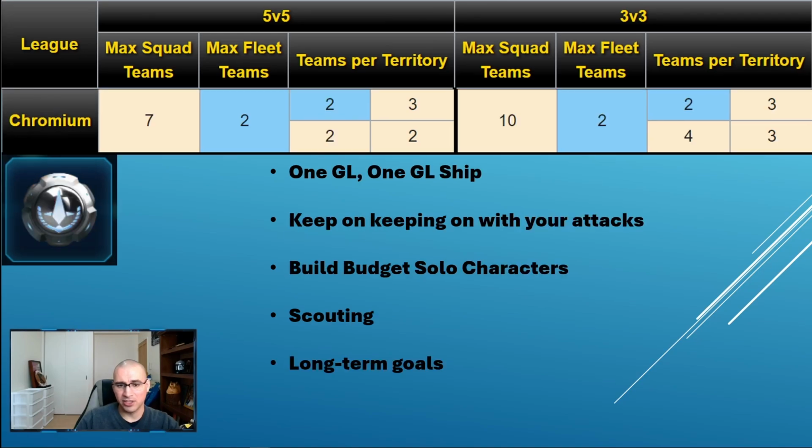Next, we're going to go into Chromium. So Chromium, you should have at this point at least 1 GL ship and 1 GL. A lot of people have like Rey or SLKR and Executor. That's like the cookie cutter everyone has pretty much, especially because of Lightspeed bundles.